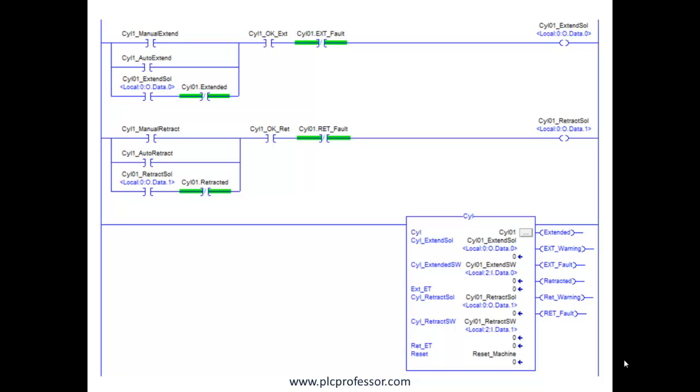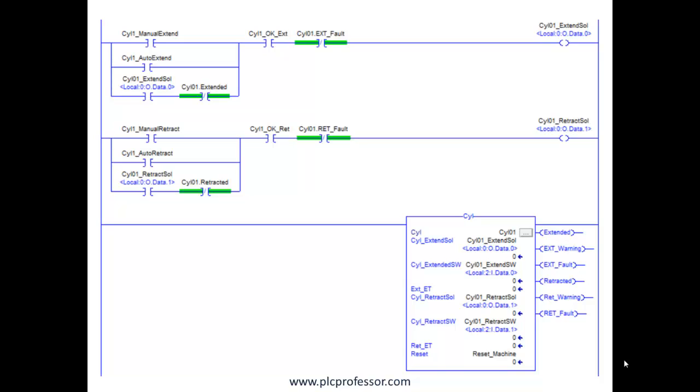Now, if you wanted to display the actual values for the preset, you can make a lot of things visible in these instructions. And then down below, under retract ET, you have reset. That's also an input that comes in by value or by reference. And basically on almost any machine you have a reset button, and that reset button is being accessed here to reset the logic inside of this add-on instruction. So reset is another type of input parameter.